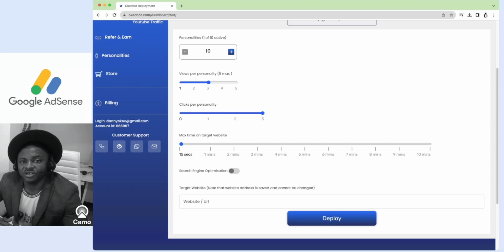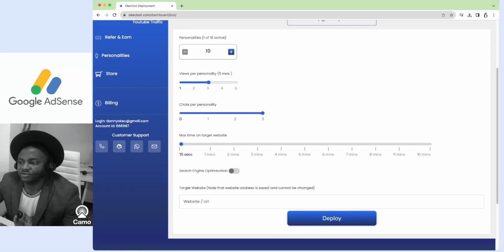Why would a whole lot of traffic click on an ad, and the visitors who clicked on it didn't even spend a reasonable time on the website? You can see logically it doesn't make sense. But like I said, the majority of those bots have just been focused on driving earnings up instead of putting the safety of the AdSense accounts first before any other thing. And when it comes to the OkecBot model, we put the AdSense account first, trying to make sure the bot looks completely human-like and undetectable.